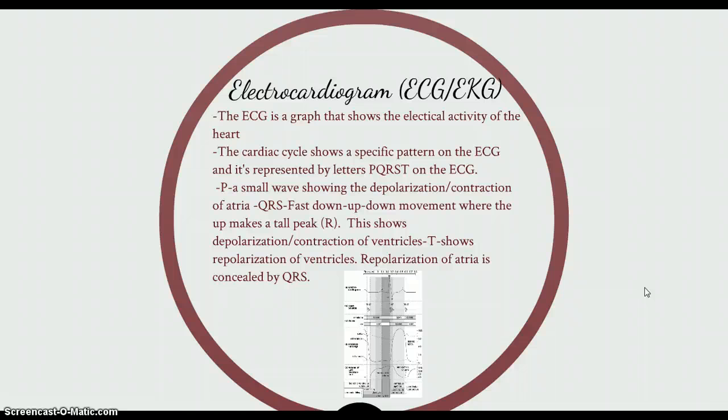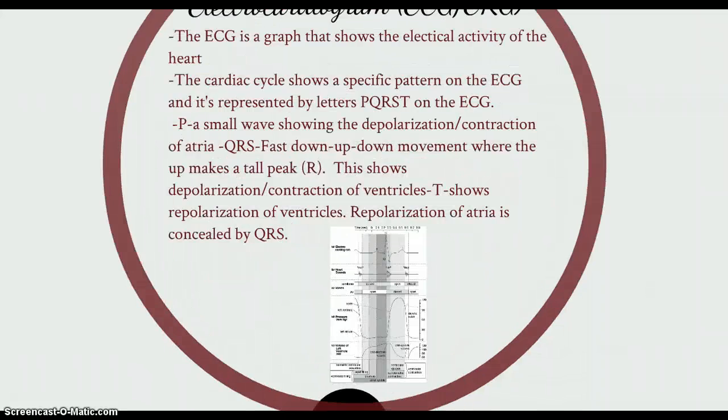Moving on, we're going to talk about the electrocardiogram, which is also known as the ECG or EKG. I hear it more commonly called the EKG, but we're going to call it the ECG for the heck of it. So it's a graph that shows the electrical activity of the heart. It shows time versus electrical activity in millivolts, I believe. Anyway, they actually show a specific pattern, and the pattern is represented by letters P, Q, R, S, T. Let's take a look at this picture.